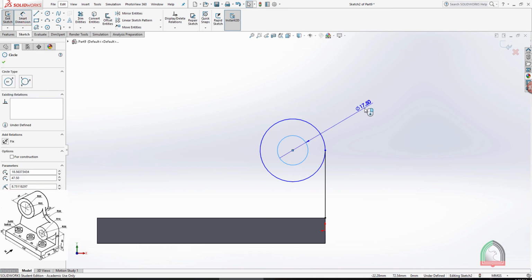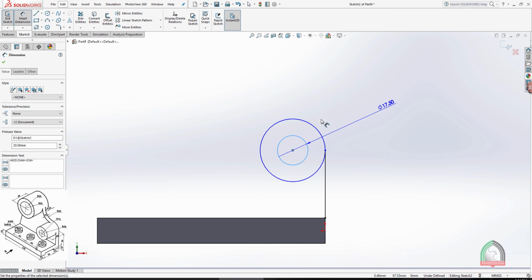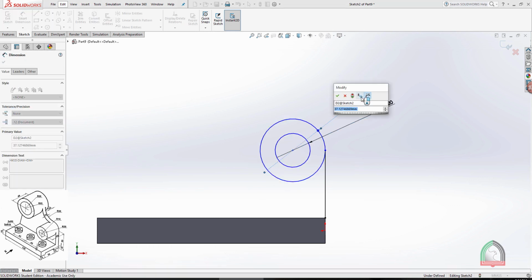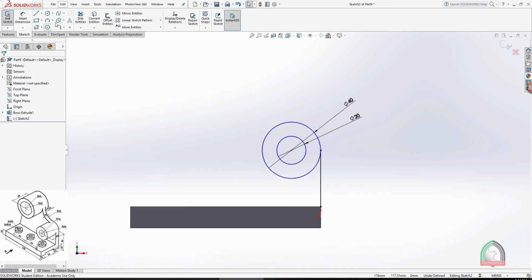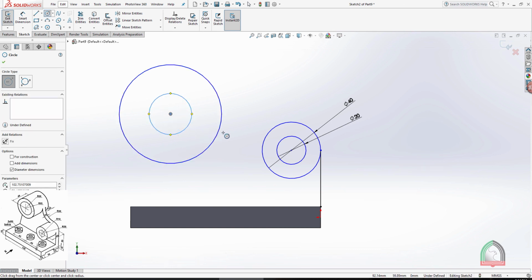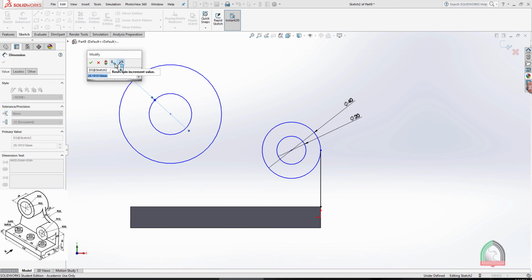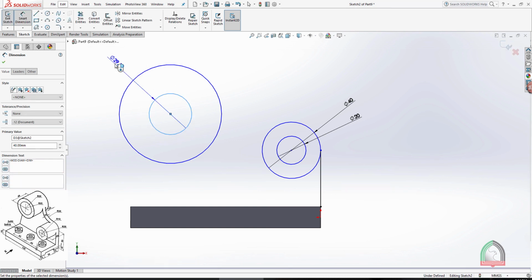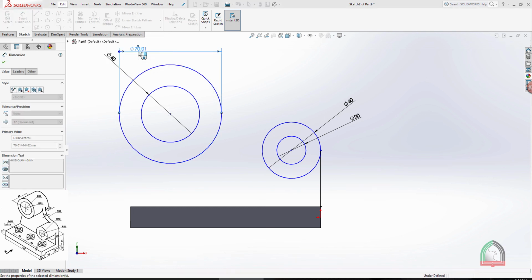The inside one is diameter 20 and the outside one is diameter 40. Now I can make two circles here also, and the dimension of the inside is 40 and the outside is 50.